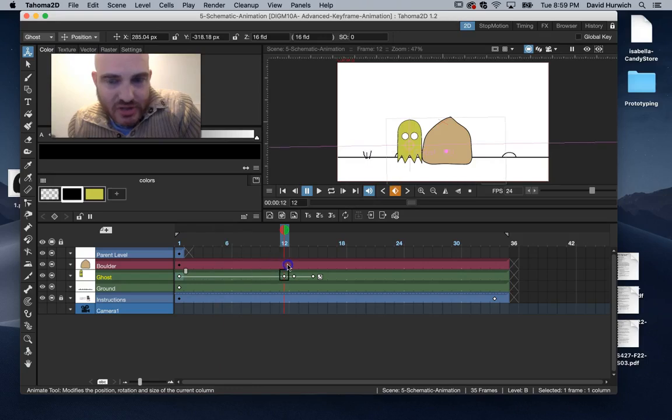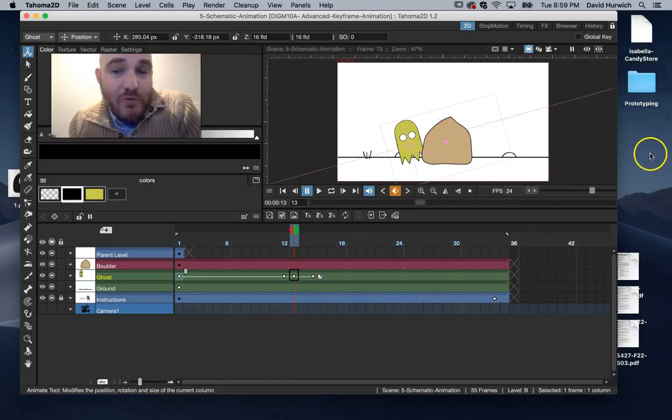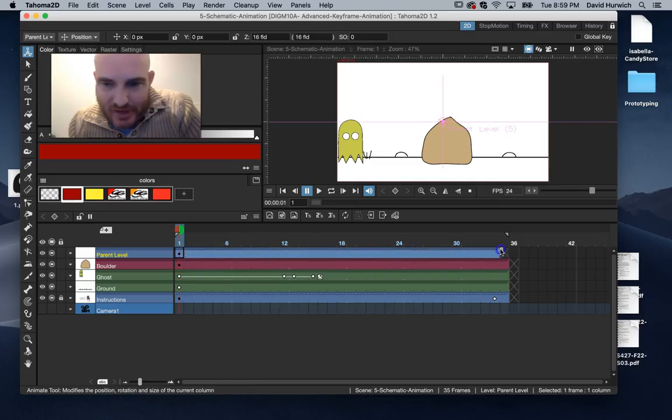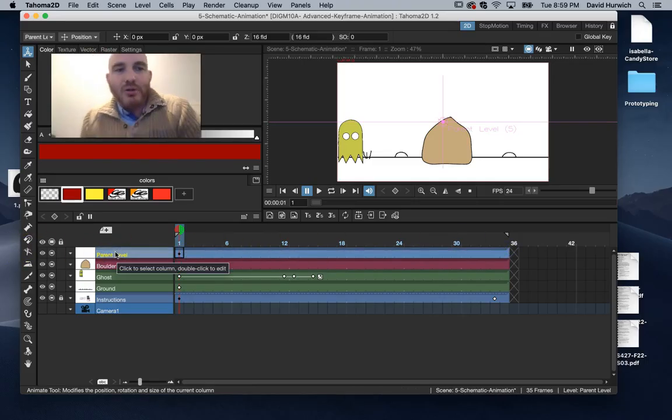So the ghost is going to come in, and I want the ghost to push the rock. So as this character moves forward, it's going to move both off screen. So I have two separate layers, and what I made is another level that I called parent level.